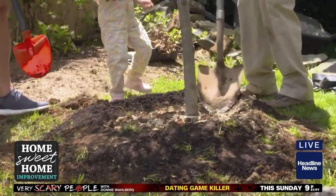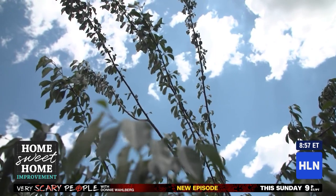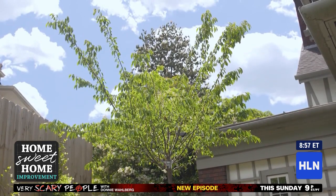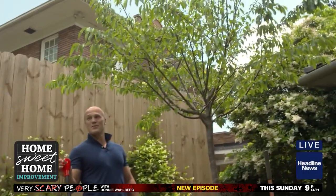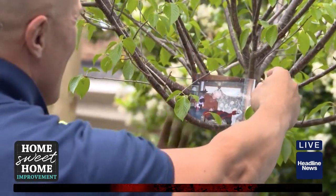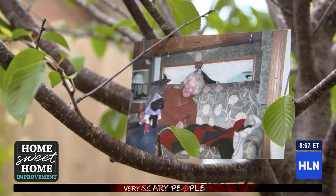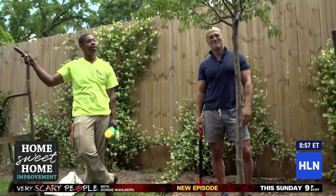These are ornamental trees. They usually say 25 years is what you expect, but if you have a tree in the right situation and you're taking care of it right, this tree could last 30, 35 years. When I look and see this tree, I'm going to think of you, but I'm also going to think of why we did this for grandma. This is really special, so thank you very much. No problem, man — you'll always have a part over here now.